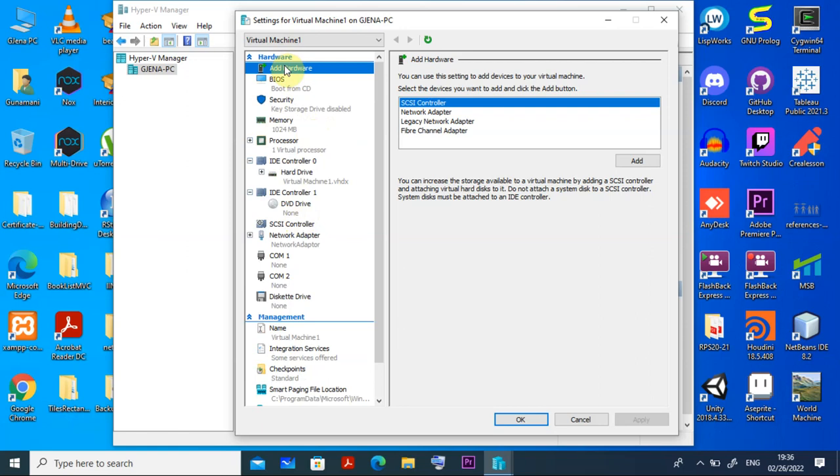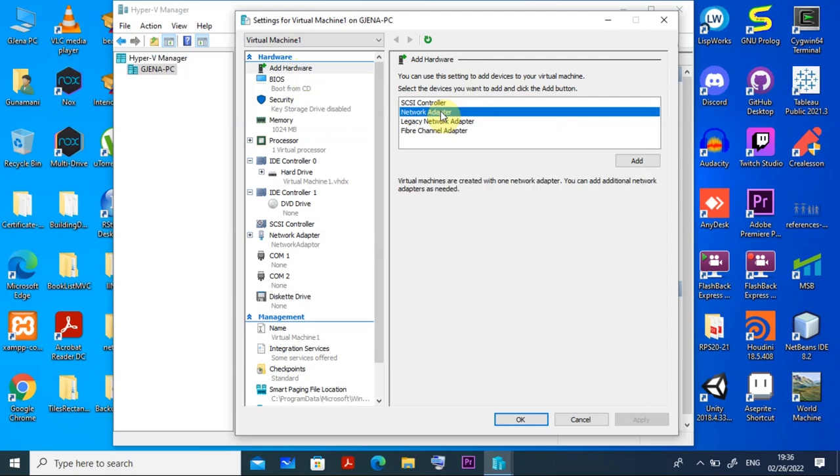Here you can go for RemoteFX, something that you can put here. Add hardware, and you go for the network adapter. Then you have to add it, but it is not showing here.